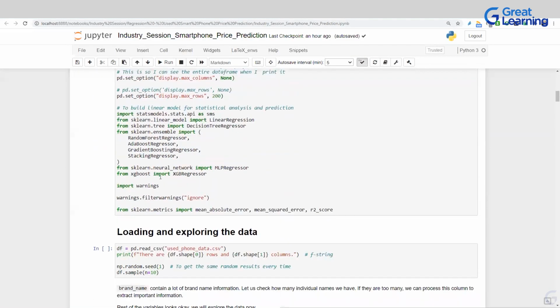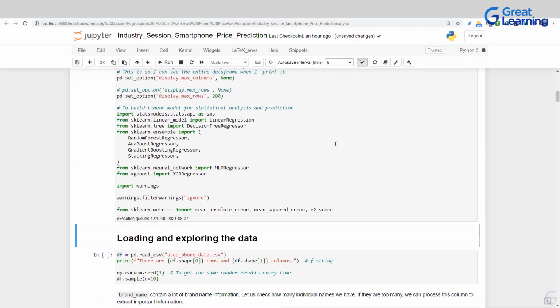Let's start by importing all the necessary libraries first. As you can see here in the libraries, we are going to use linear regression. Then we will also fit decision tree regressor, random forest, AdaBoost, gradient boost, and then something called a stacking regressor, right? Stacking regressor is basically a heterogeneous ensemble of various models. Just like random forest, you can say, is an ensemble, where all the models in the background are CART, a decision tree. Similar kind of models.